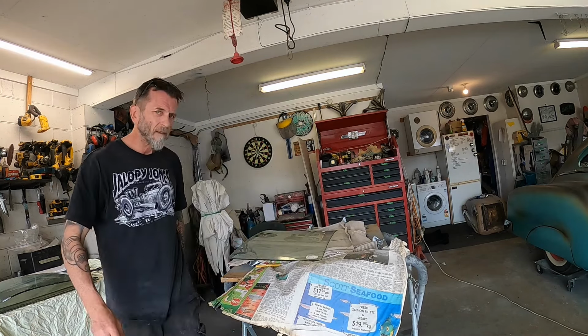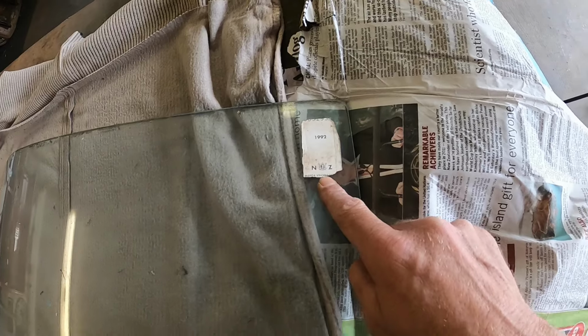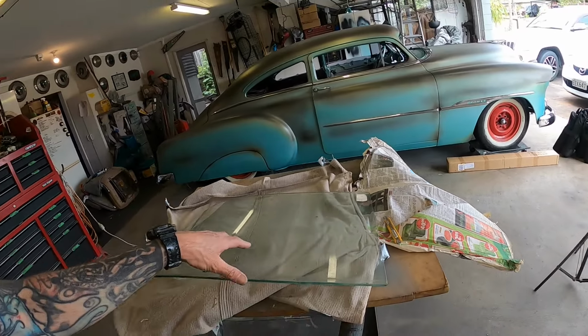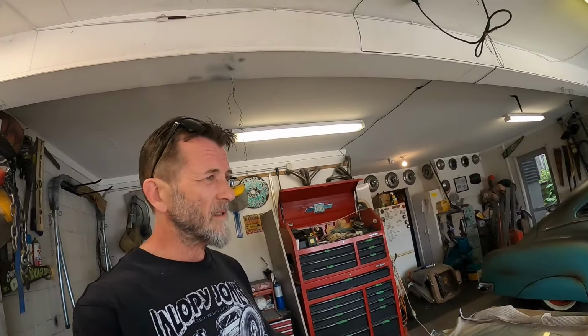Interesting. Very interesting. That's an old New Zealand registration sticker from 1992. Which makes me wonder whether this front glass is actually even from this car, because I spoke to the guy who imported the car. They never got it legal on the road here in its original form. They did drive it on the road, but it wasn't VIN'd or complied or anything like that. So that's telling me that this glass is not from this car, which means it may not fit.